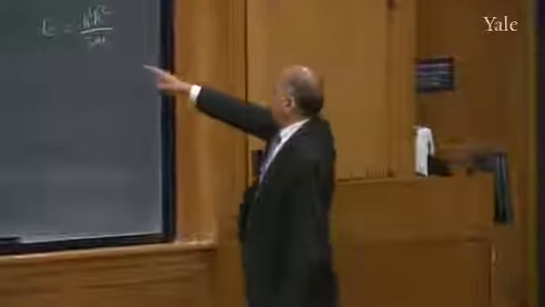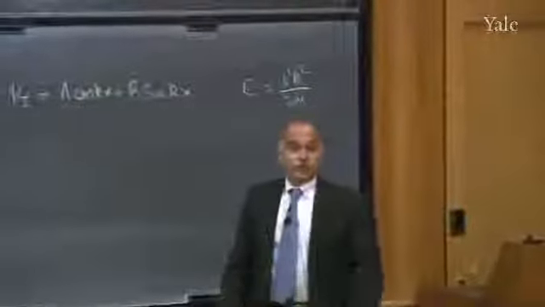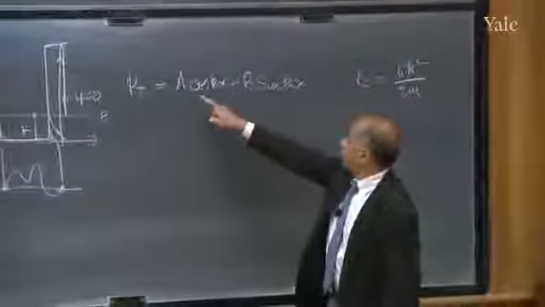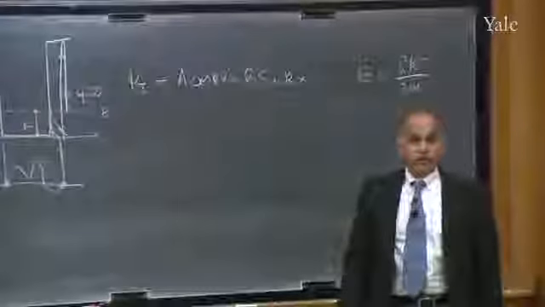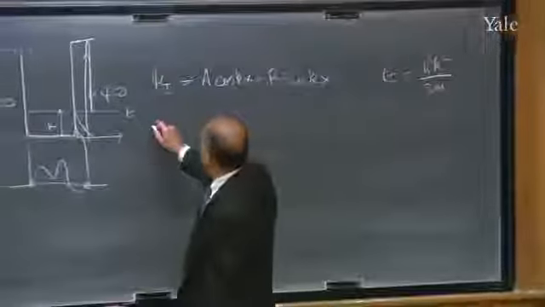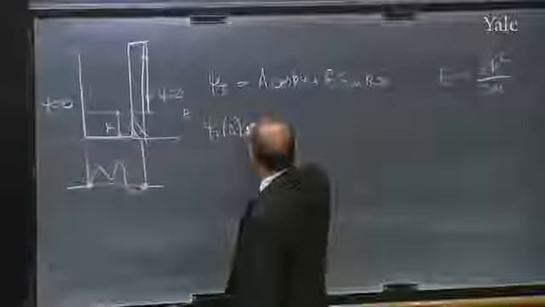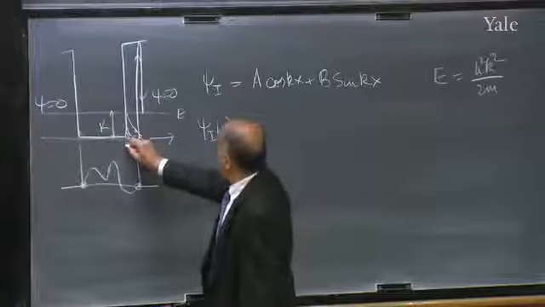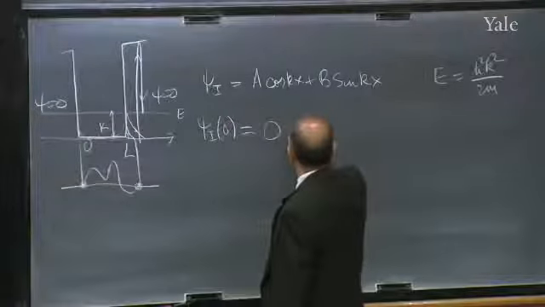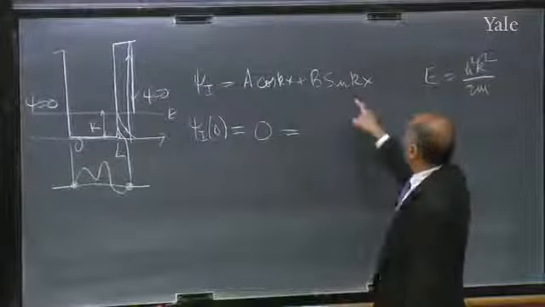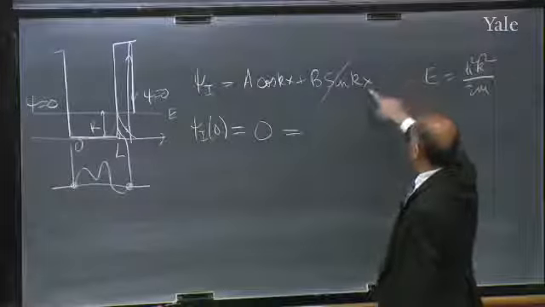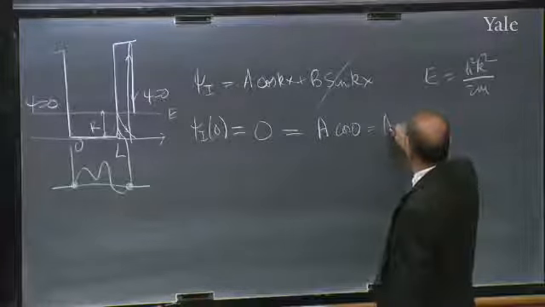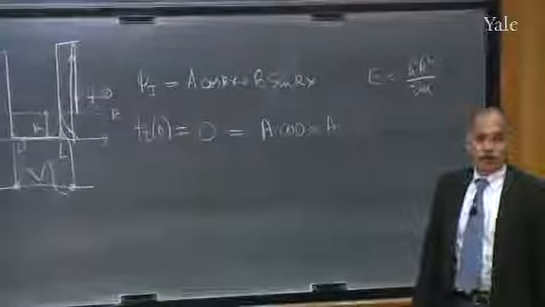Because the function that I have here in general will not vanish at the two ends. But I'm going to demand that it vanish. That'll tell me something about the allowed values of A, B, and k. We'll see what it is. First, I demand that psi should vanish on the left edge of the well, which is the wall at x equal to 0. This is the wall at x equal to L. Psi of 0 should be 0. I take the function I have. When x is 0, that guy is gone. I get A times cosine 0, which is just A. But that has to vanish.